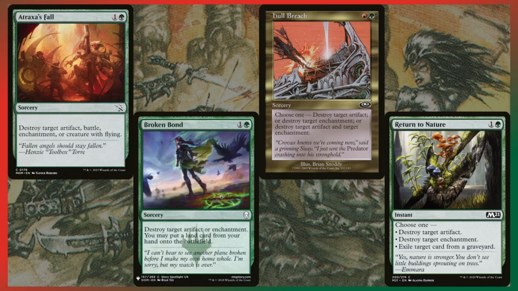So these are the 2 mana spells that will destroy artifacts and enchantments. Atraxa's Fall can also hit creatures with flying, which can hit an Atraxa, which I've played against a lot. It can also hit Kalia, Kalia the Vast, which is also our Moveon Site commander. So love Atraxa's Fall. Hull Breach can hit 2 artifacts, or hit 1 artifact and 1 enchantment, so 2 mana, get rid of 2 things, which is crazy.